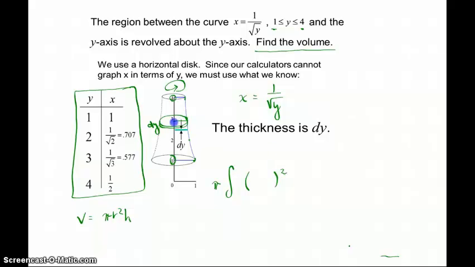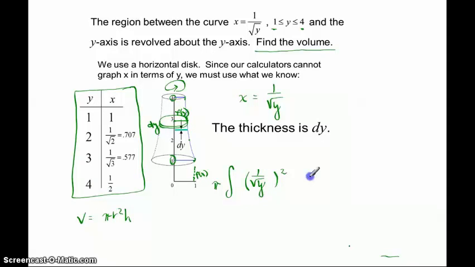My r is the distance from the center of that circle that's the base of my cylinder to the outer edge, which is right here. This distance, according to our variable y, is just our function. This distance is our function, just as if we had gone from the horizontal axis and stopped at the upper bound of a function like we did on the last example, and that was our function in x. Right ear on right shoulder, this is our function in y, and it's given to us very straightforwardly. It's 1 over the square root of y.